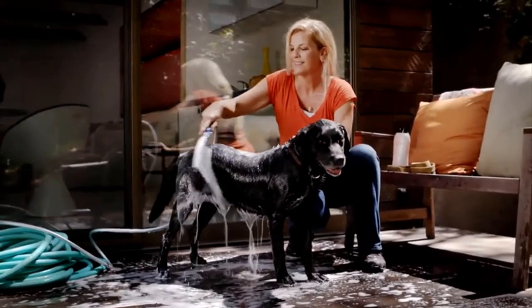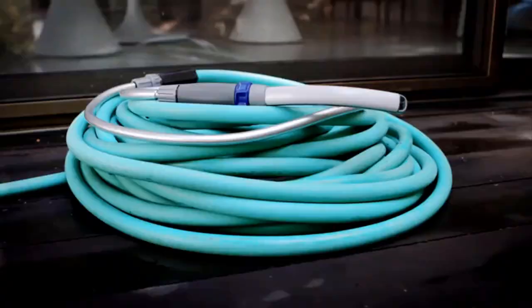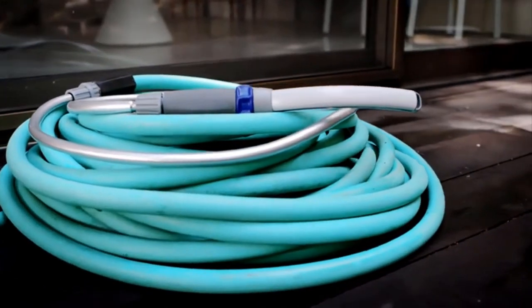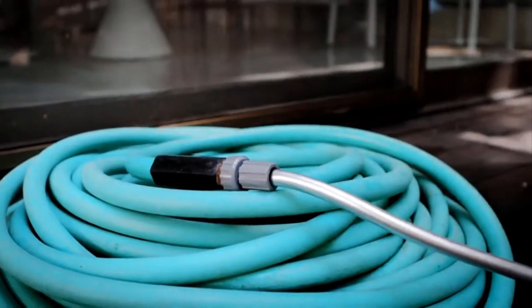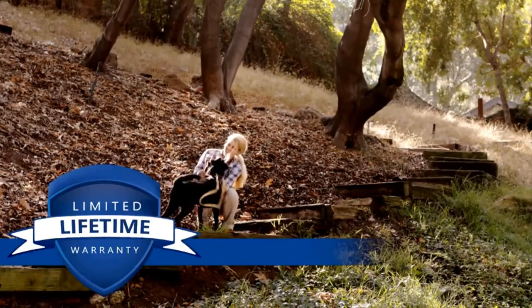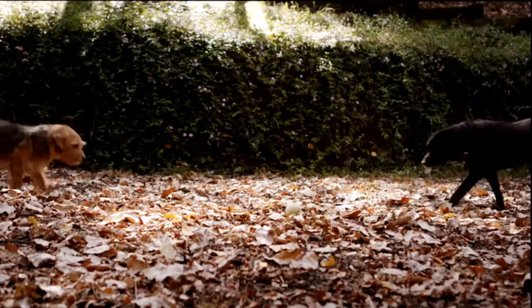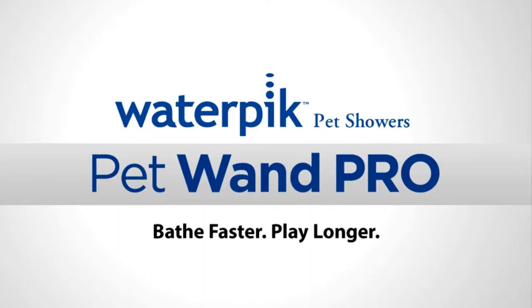The Pet Wand Pro is also perfect for outdoor bathing. The 8-foot flexible swivel hose connects easily to your garden hose with the outdoor adapter. Backed by a limited lifetime warranty, Waterpik's Pet Wand Pro will allow you to spend less time bathing and more playtime with your pet. Waterpik Pet Wand Pro. Bathe faster, play longer.